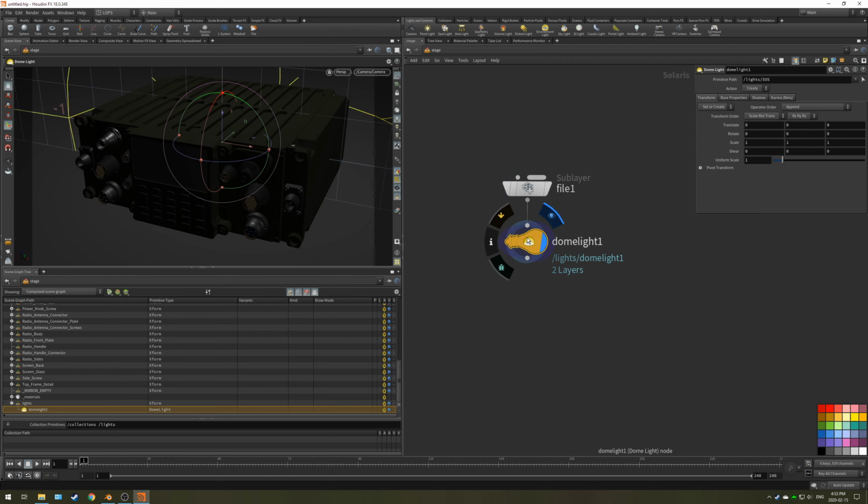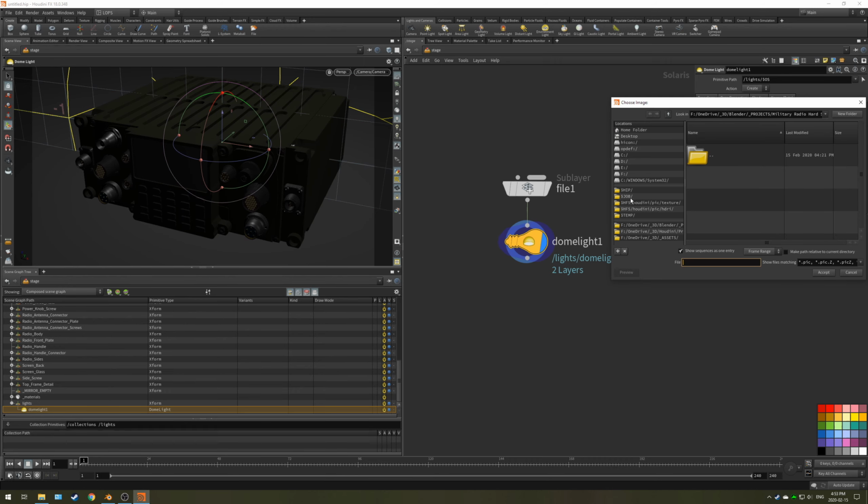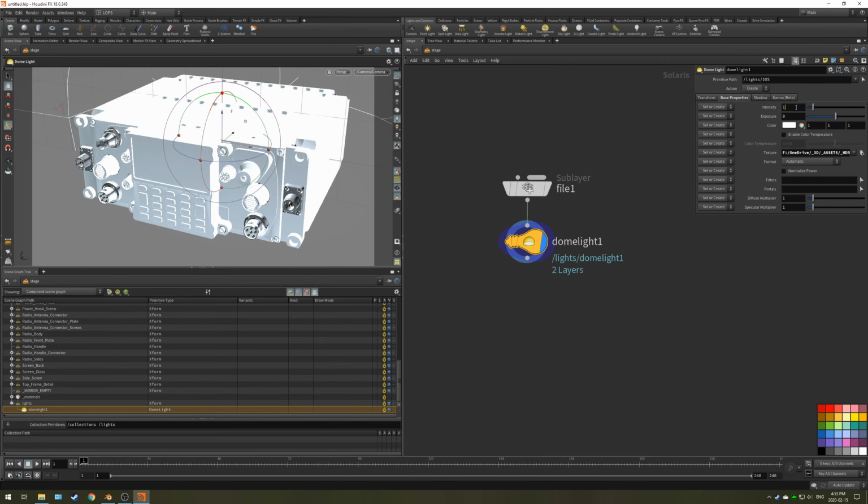This isn't a Houdini tutorial, by the way, so feel free to just follow along. But this is just basically to show how the USD file gets exported out into a different engine. So I am just going to load in. I don't really like the way that the dome light affects the scene, but I'm just going to show you. HDRI, let's do a studio HDR. It's 8K, it's kind of overkill for this, but let's see, it's ridiculously bright. So let's do like 0.005.